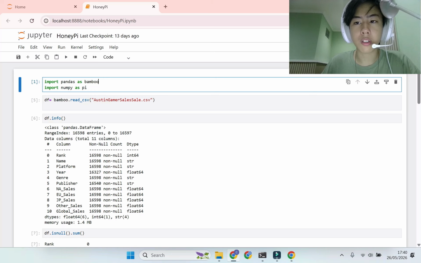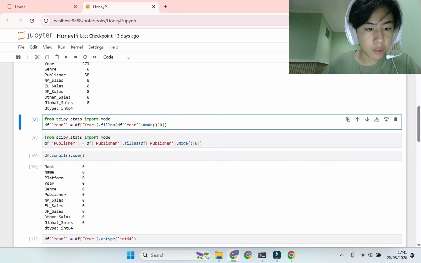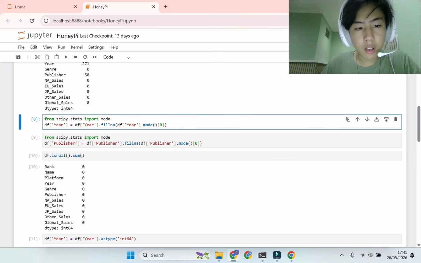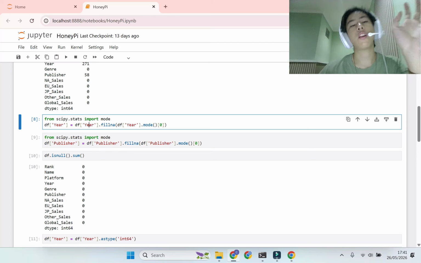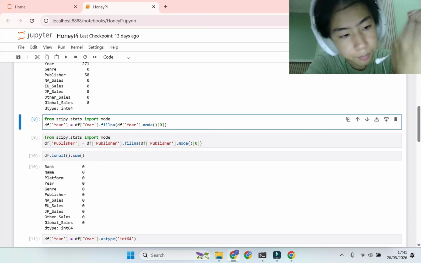You could import pandas as pd or numpy as np, but I chose that for the sake of it. df year equals df year dot fillna, df year mode dot mode 0.